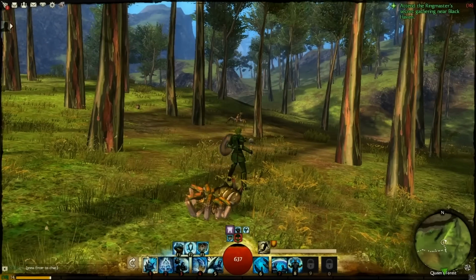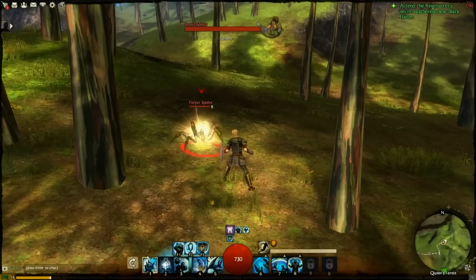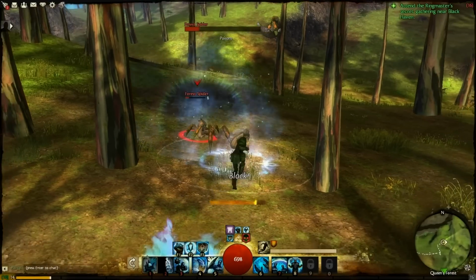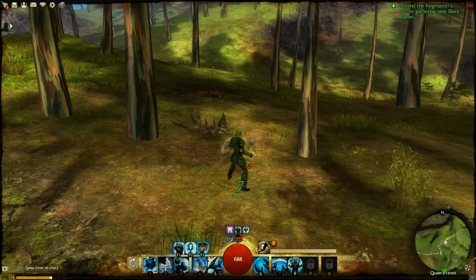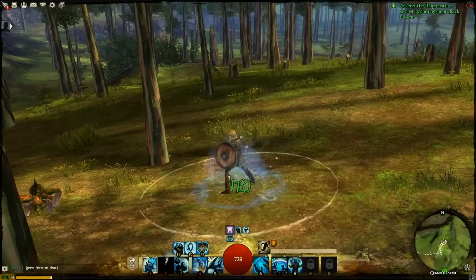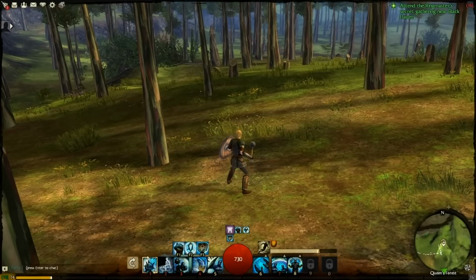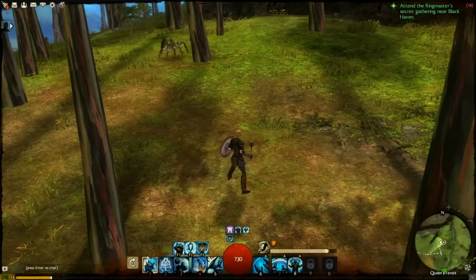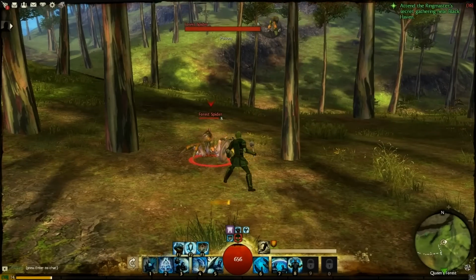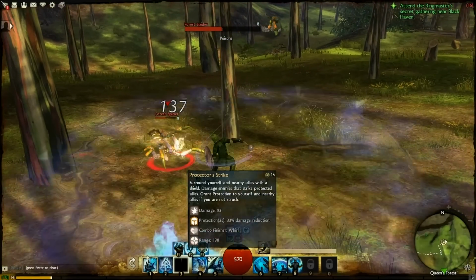Next is Symbol of Faith, where you slam the ground to cause an actual aura. This aura provides a health regen bonus for as long as you're standing in it. So you heal as you're standing in it. So both 1 and 2 make wonderful healing abilities. And then you have your 3, which you saw right there.